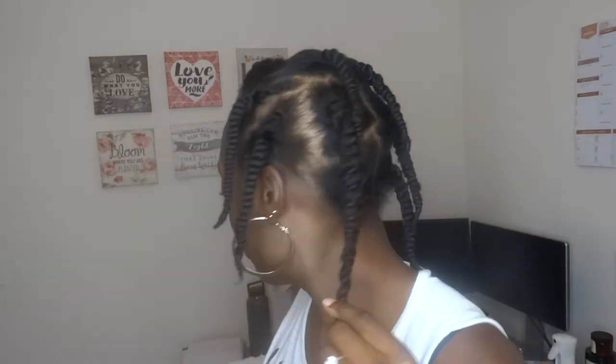About it, I actually only have 11 twists in my hair. As the days go by, my twist just gets bigger and bigger, but my curls still look great. And you guys will see in a later video when I'm reviewing the Bask and Bloom how my hair looks, because by then I would have about like 3 or 4 day old hair. So you're not gonna see it in this video because I'm not gonna record myself taking my hair down in the morning, but I just wanted to show you guys what I do at night. So this is all I do, twist my hair in big, do not manipulate your curls at all. And in the morning you unravel, shake, and you go, and it looks amazing.